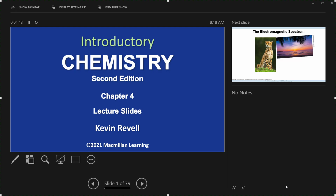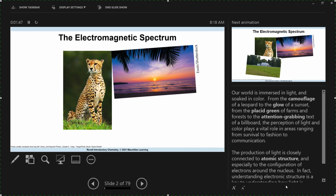And to do that, we have to know a little bit more about light, or what we call the electromagnetic spectrum. Visible light is a very small part of the electromagnetic spectrum. It's kind of in the middle. We'll talk about frequency, wavelength, all that fun stuff. And then we have things like ultraviolet rays, infrared, radio waves, TV waves, X-rays, gamma rays, microwaves. You've heard of all of these. Those all have similar properties. They're all electromagnetic radiation. They travel at the speed of light in a vacuum, and they all have an associated wave-like motion, and we'll talk about that as we go along.